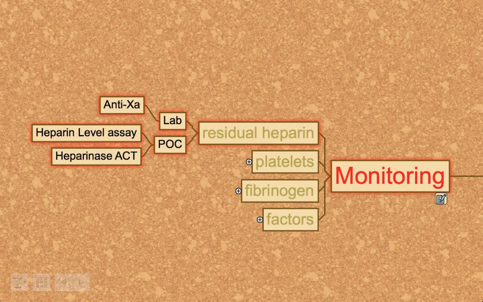And the heparinase test employs an enzyme to cleave and thereby deactivate any heparin that is in the sample. Between these two tests, the heparinase tests are less sophisticated in that they will only tell you that there is or is not heparin in the blood sample, while the heparin level assay will quantify the amount of heparin that is in the sample, and the device can then even make a recommendation as to the proper amount of the protamine to reverse the remaining heparin.